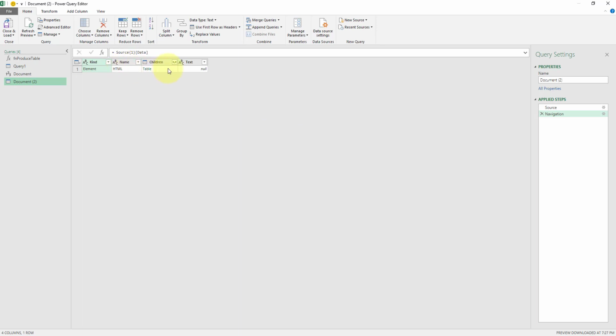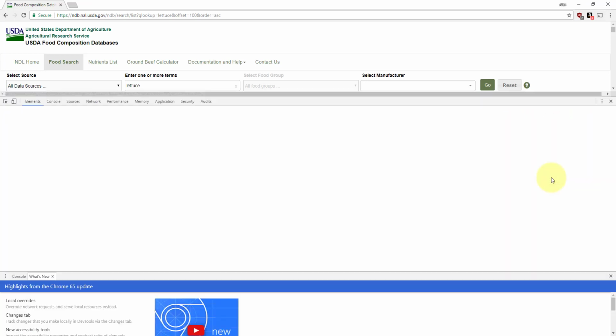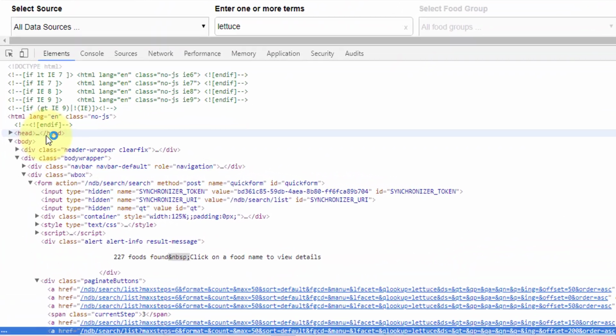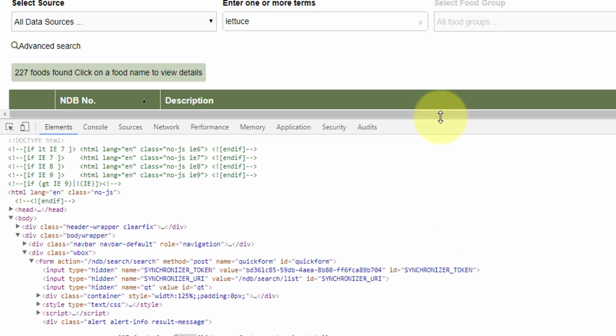All right, so we now have HTML and then our children table, head and body. With web pages, about 99.9% of the time you will be looking at the body. So I'm going to go ahead and right click down here in Google Chrome, and do inspect on the document. So we have our head, we have our body, which is now what we're looking at on the web page.